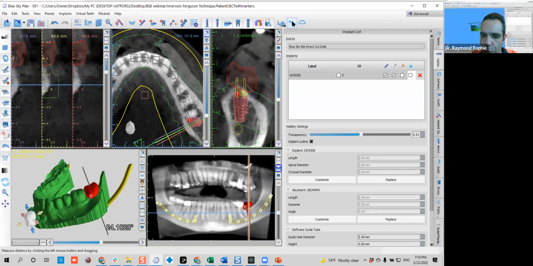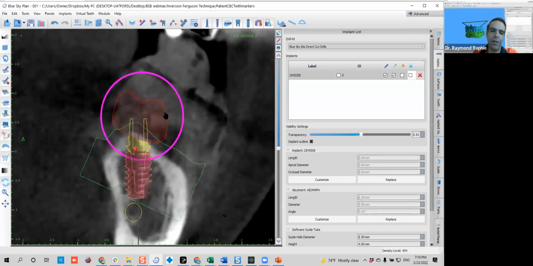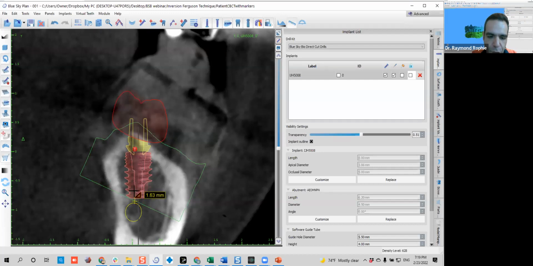So I grab my ruler and I want to start tracing. At least this is the way that I do it. Again, there are like 1,000 different ways of doing it. I grab the ruler here and I trace from the cortical of the nerve, 2 millimeters, if I can, that would be great. Then from the lingual, thinnest portion, 2 millimeters. Buccal, 1.5. Same thing here. There you go. And on the occlusal, sometimes if I don't have space.